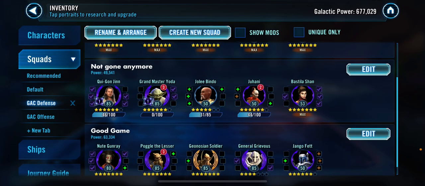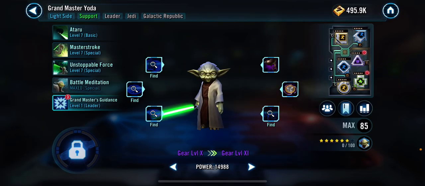So I'm going to say Omicron's Qui-Gon Jinn is the best one you can do if you're a free-to-play player, and it's going to be the first one you want to do if you are just starting the game now or you are approaching level 85. I also have Grandmaster Yoda Zeta, and that's going to be great.